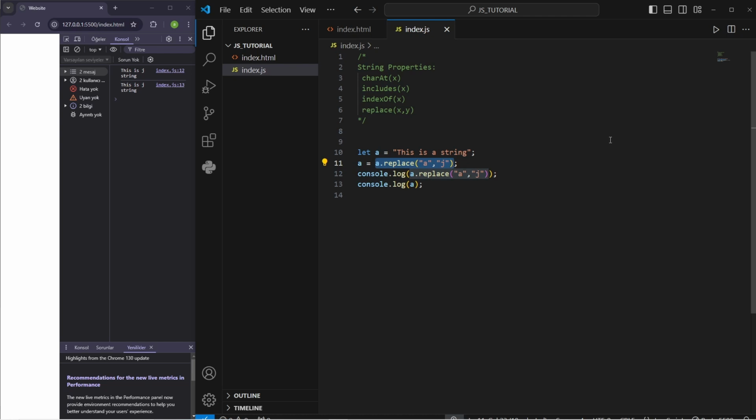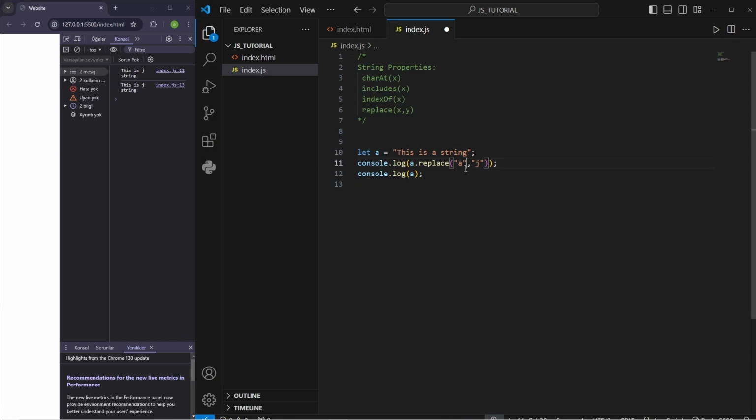We take this whole string, replace A with J, and then assign this to our original string. In this way, our original string is now replaced. As you can see, it no longer contains A.